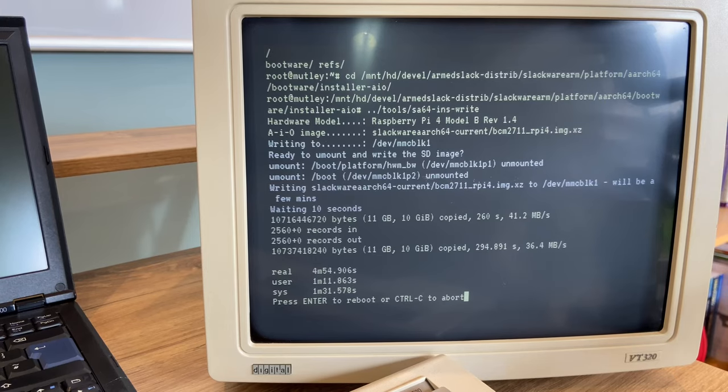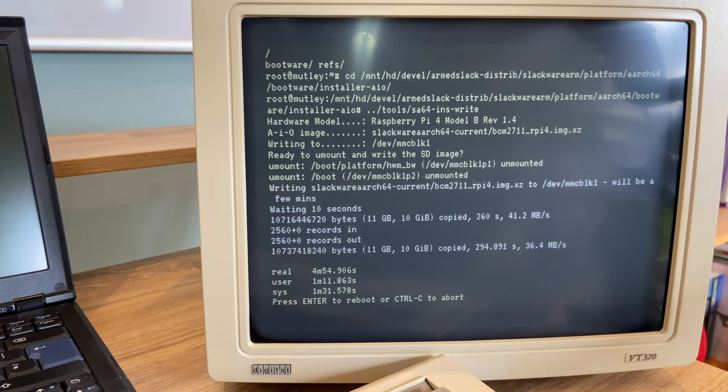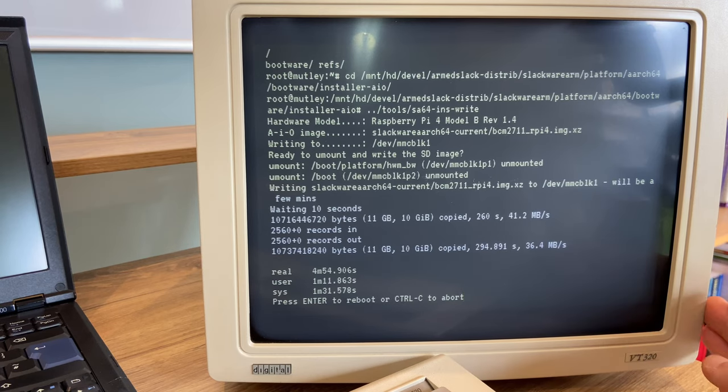Okay, so the Slackware installer has written to the micro SD card. So we're going to now press enter. But as soon as I press enter, the machine will reboot, and at which point we will lose access to the Raspberry Pi through the VT320. Because as I said, this access is contingent upon the OS.